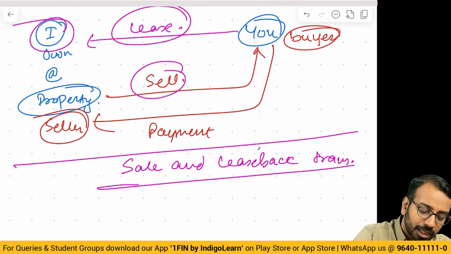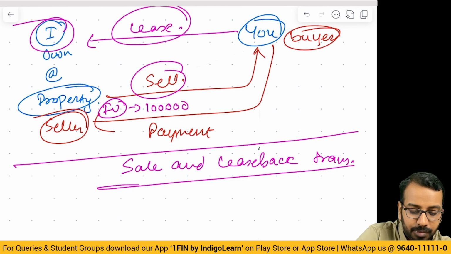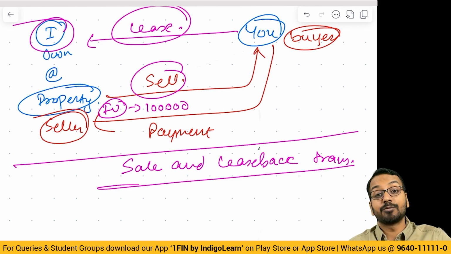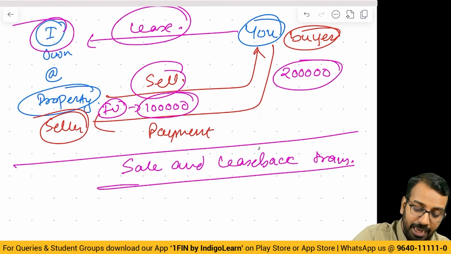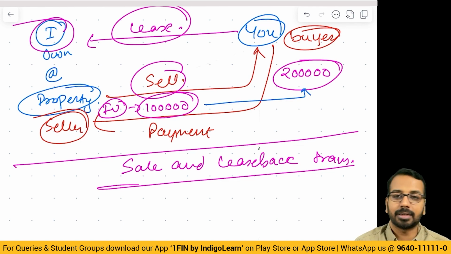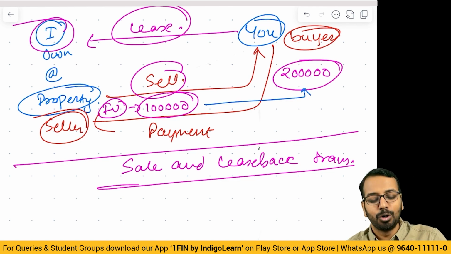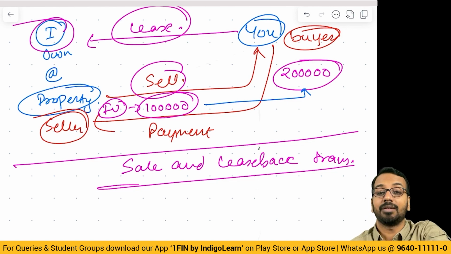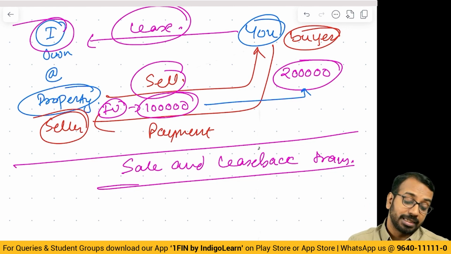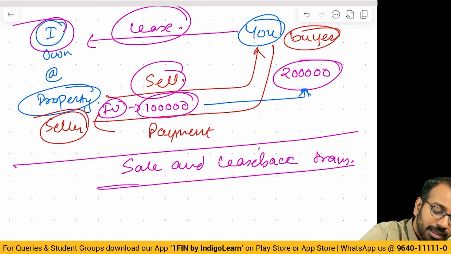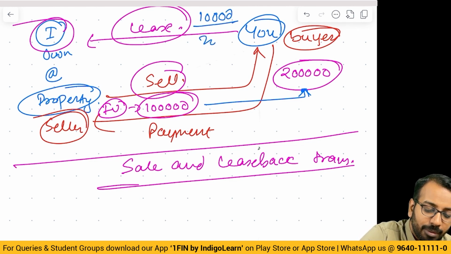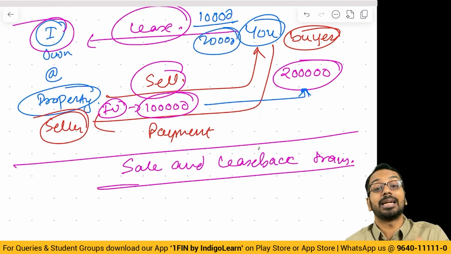For example, the property has a fair value of, let us say, 1 lakh. I have sold the property to you at 2 lakhs. Fair value is 1 lakh, and because Suraj sir said, okay, I will buy it at 2 lakhs. Now, do you think someone would be a fool to buy a property for 2 lakhs, which market value is only 1 lakh? No. So what they will say is, sir, I will buy for 2 lakhs, but instead of market rent of 10,000, you give me a market rent of 20,000. So that is how we can do the arrangement.